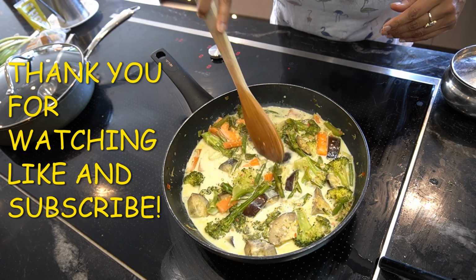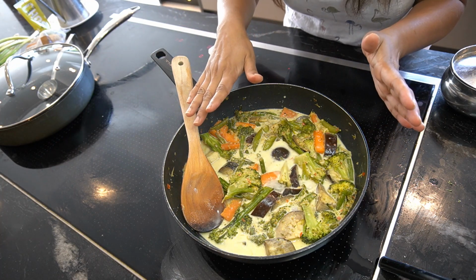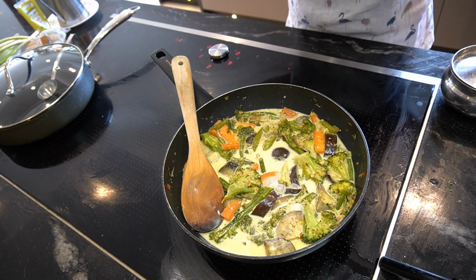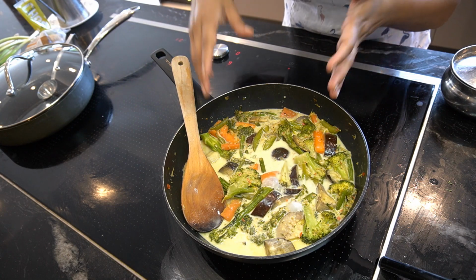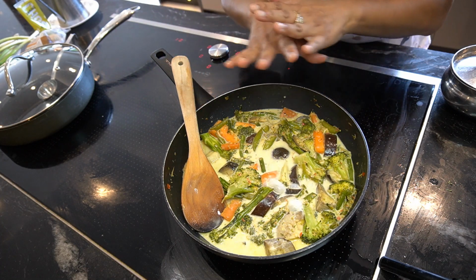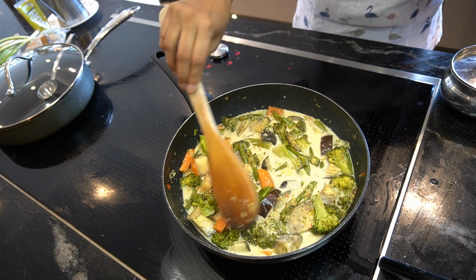It's all ready to be served for dinner. Now, I'm going to serve it in a few minutes. So what I'm going to do finally is I would like to put in some tofu. So I'm not doing it now. It's good served as is. But if you like tofu, it's at this point, last 2-3 minutes, just drop it in, let it soak in the flavors of the curry, and it's ready to go. That is your green Thai curry already.